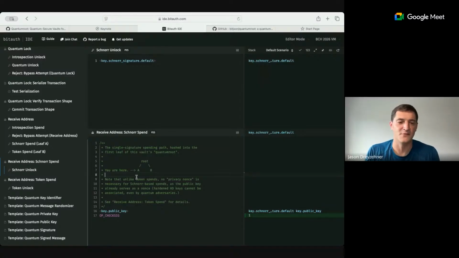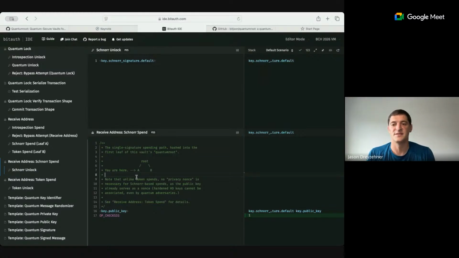You provide that information only in the unlocking bytecode. The locking bytecode looks the same whether or not you have any subtrees in any of the nodes, because when you get the leaf, you just execute it. And now you're in the leaf, and the leaf can have its own subtree, and you can do exactly the same thing in the leaf. And then one of those leaves can have its own subtree.